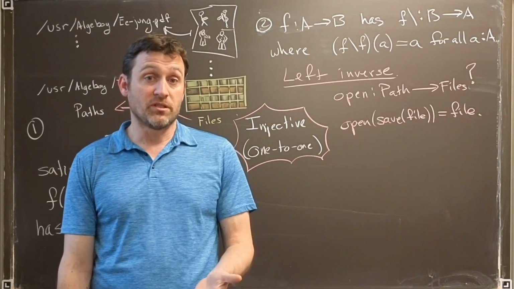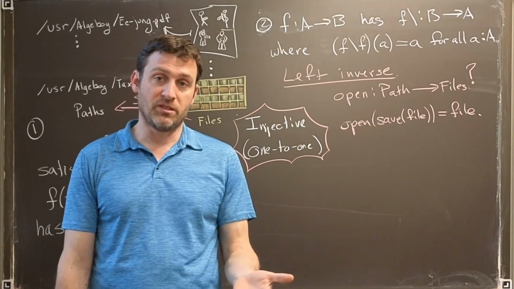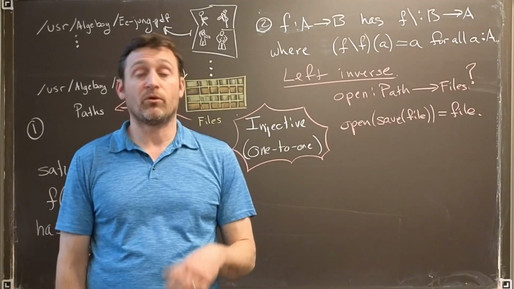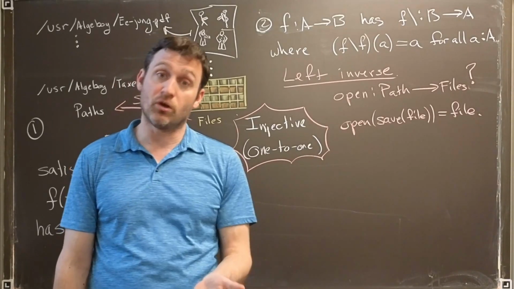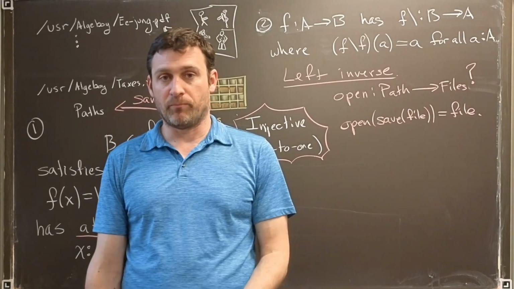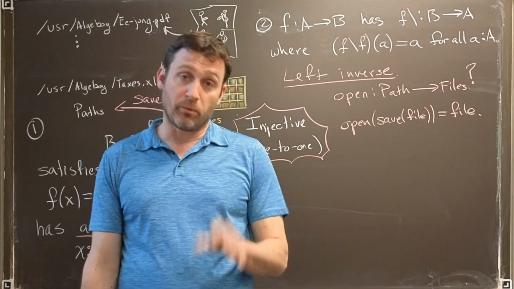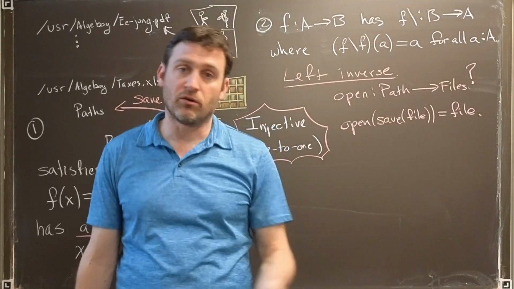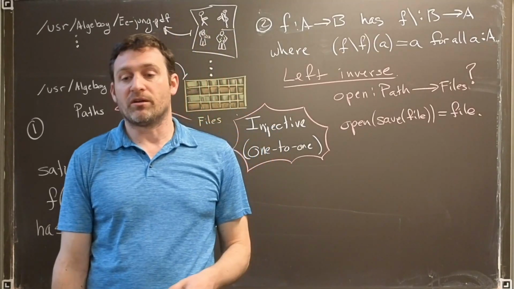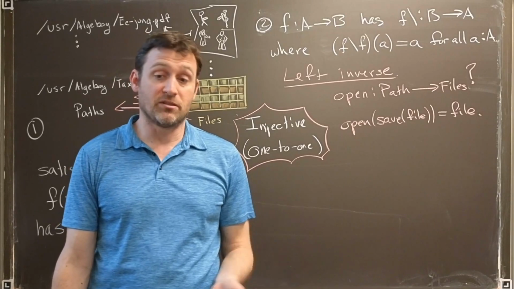Individual functions do exist that have left inverses by natural reasons, such as open and save. But there are certainly functions that are injective which we would struggle to find even one left inverse for. So keep this as an aspirational goal, not a requirement of computations. There'll be plenty of injective functions for which we struggle to find a left inverse. We simply want to design programs that could possibly let us do that.